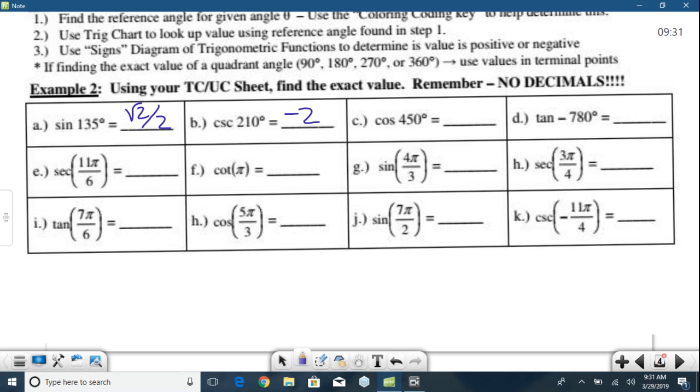With the radical 2 over 2, would that be still radical 2 over 2? No, you flip it, 2 over radical 2, and then simplify. How do we do the 450 division? 450, find the coterminal angle. So subtract 360 basically.